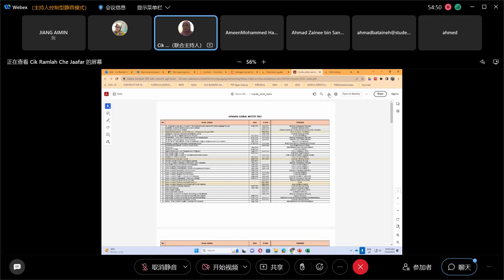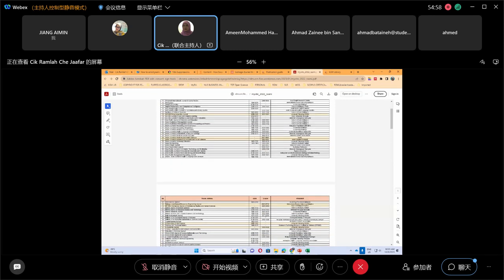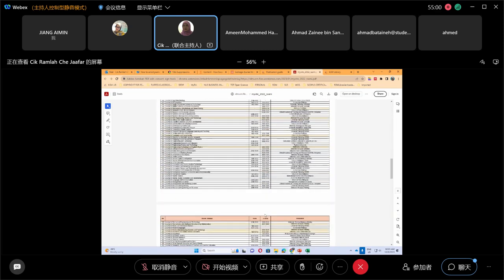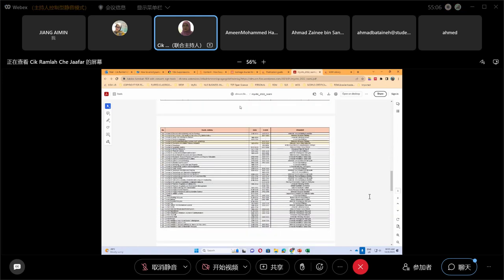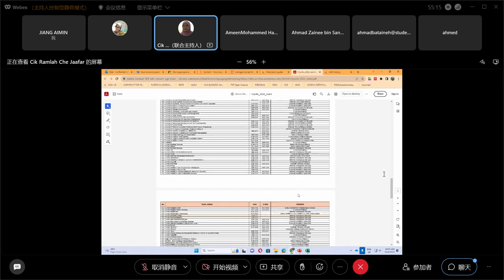You may download this list, or you may just do a search here with Control F and find whether your journal is indexed in this particular database. In this list you will get the title of the journals, ISSN, EISSN, and also the publishers of the journals. So that is for MyCite.